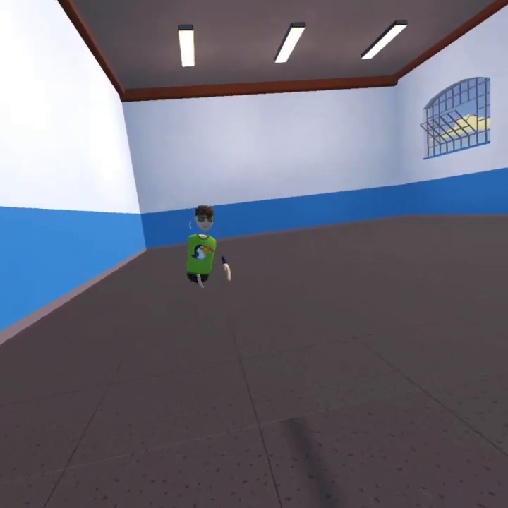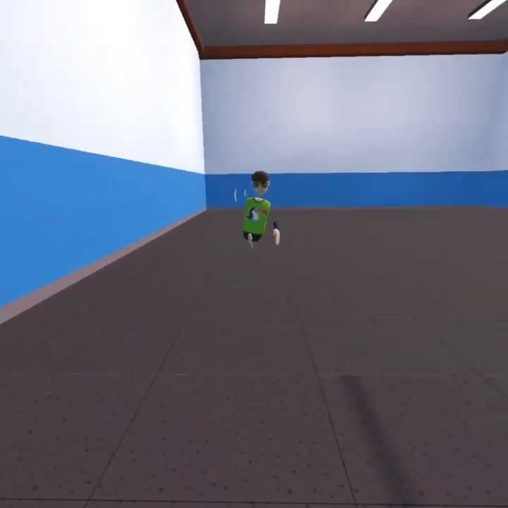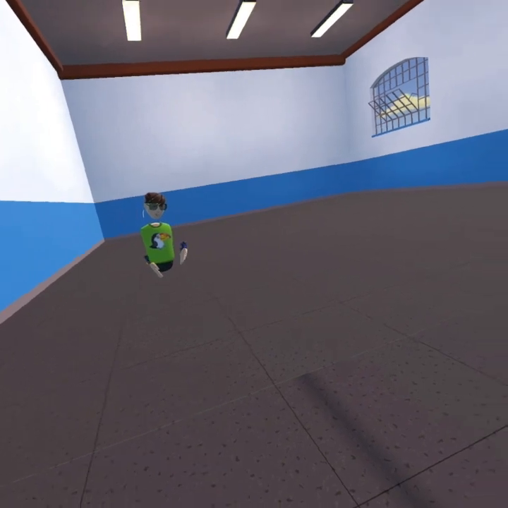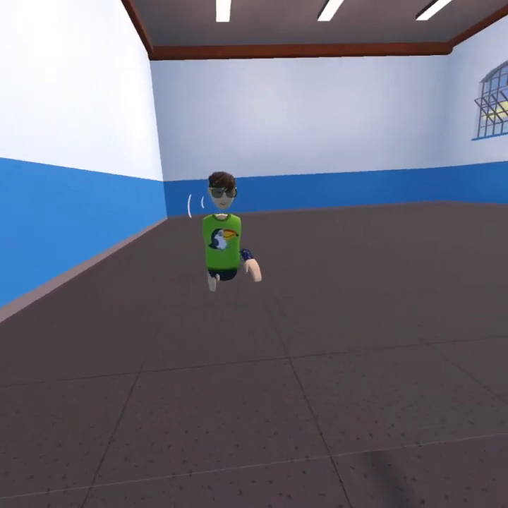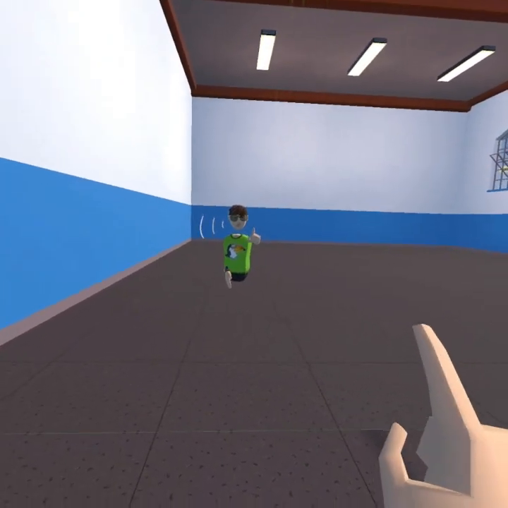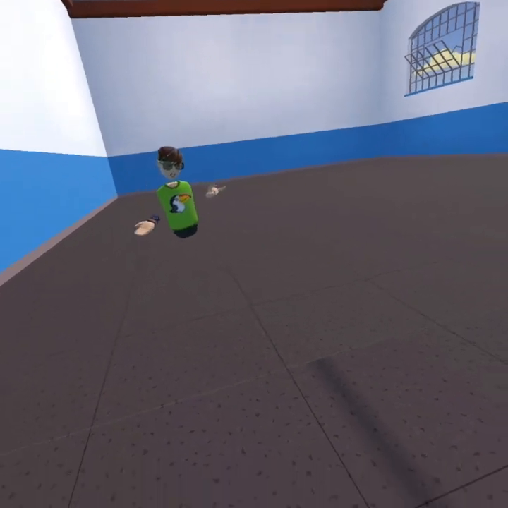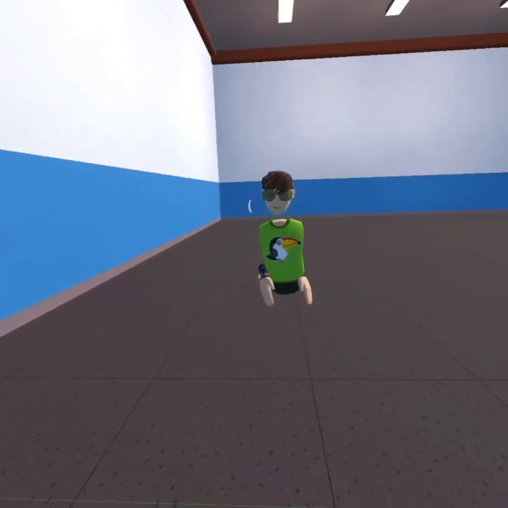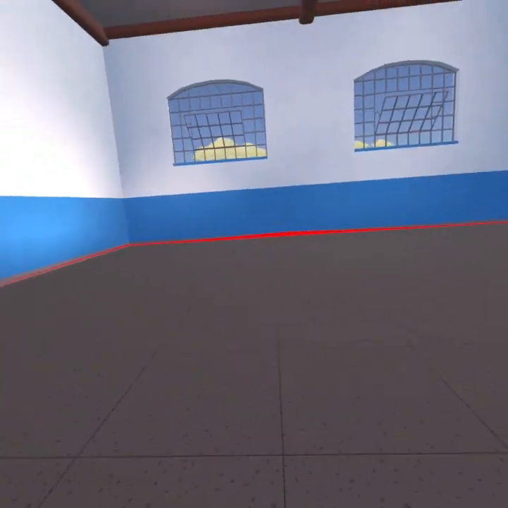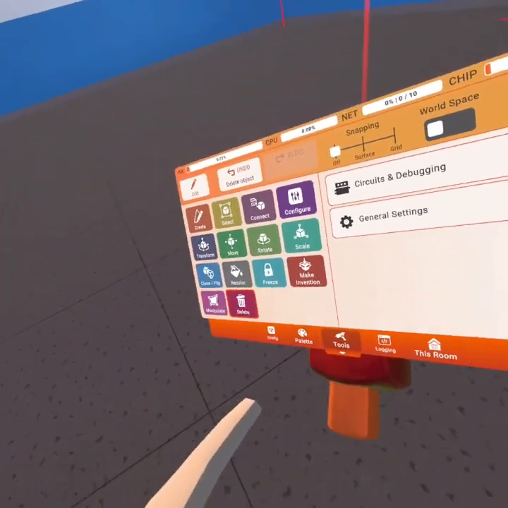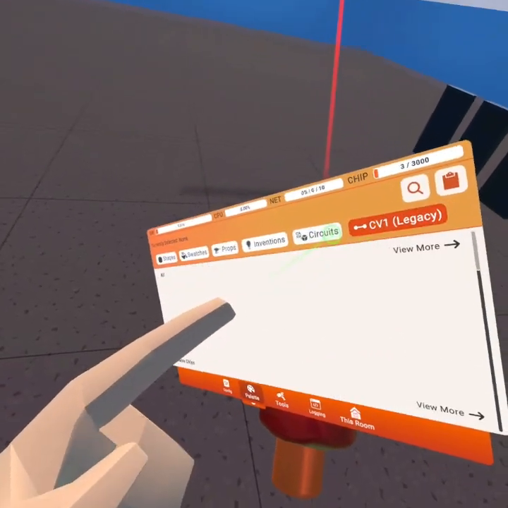Today I'm going to be teaching you how to make a clicker with circuits V2. It's actually much simpler than it seems. This is part 1 out of, I think, 3, but yeah, let's get started. And this is assuming that you know what all these tools are and how to navigate the palette.